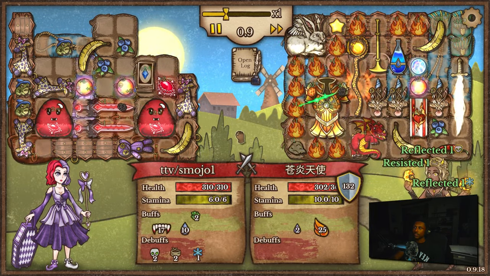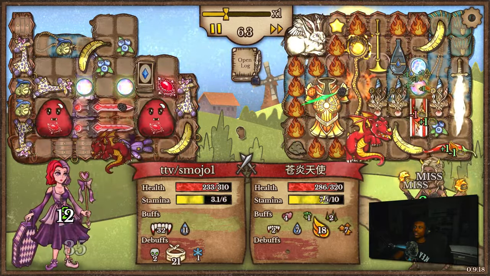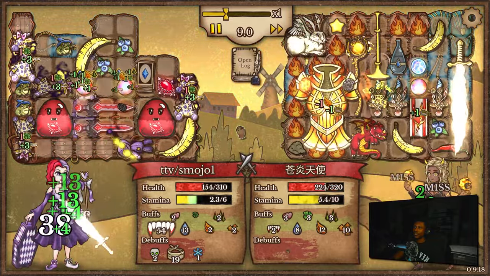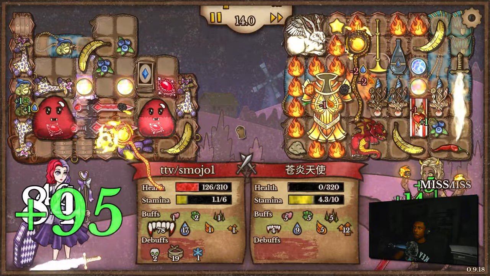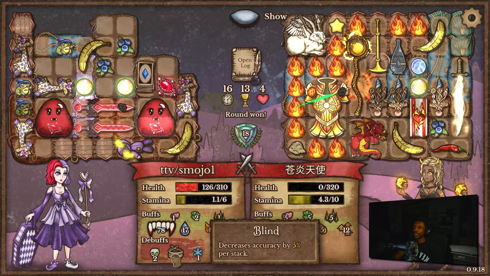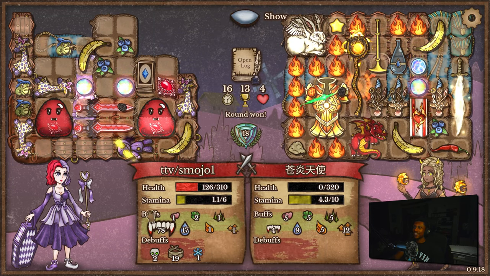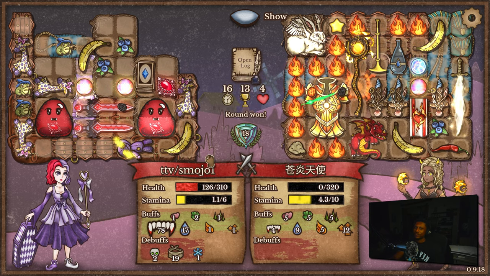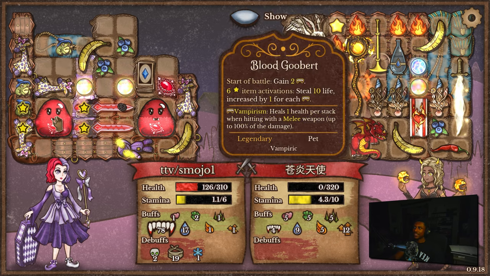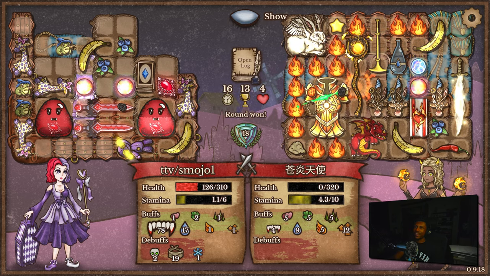Blind build? Is that our kryptonite? We don't really have a defense against blind, but we got goobers though. We could just rely on the healing from the goobers, right? Oh my god, that was low-key a kryptonite. That was low-key 5% accuracy. Blind, and we have no way of defending against it. Getting some lamps might be an investment. That was a good game.